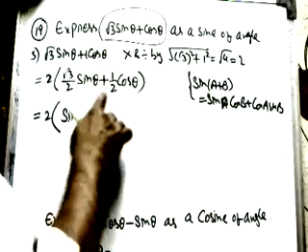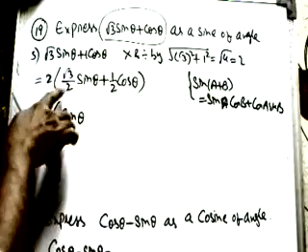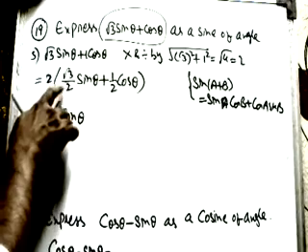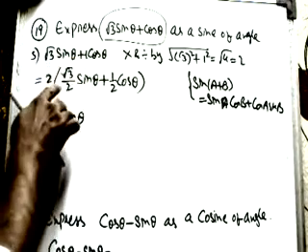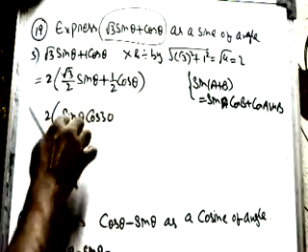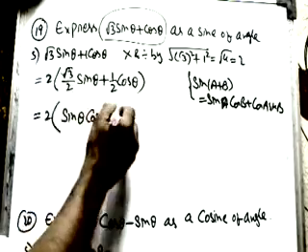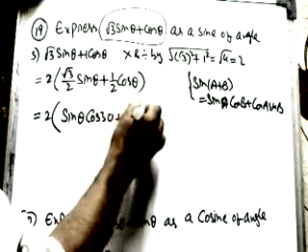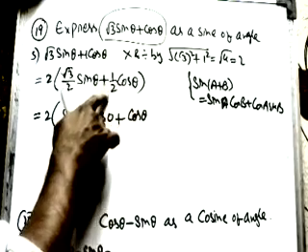To express in terms of sine, we have to change into sin(A + B). Sin(A + B) is sin A cos B. So we have to change this in cos. We have to change this in cos. So what value of cos is root 3 by 2? Cos 30 is root 3 by 2, plus cos A, cos theta.